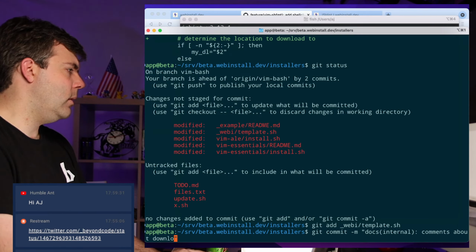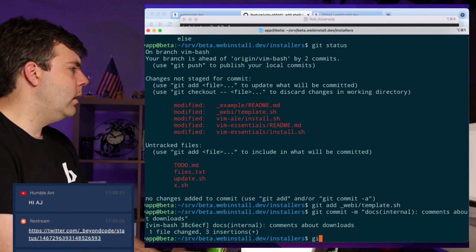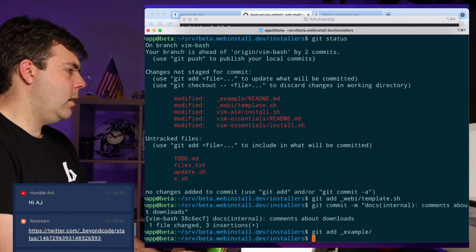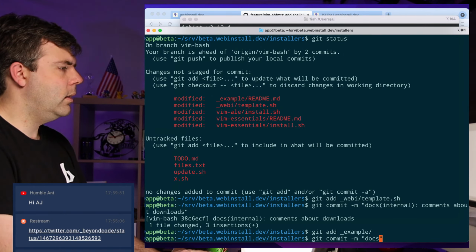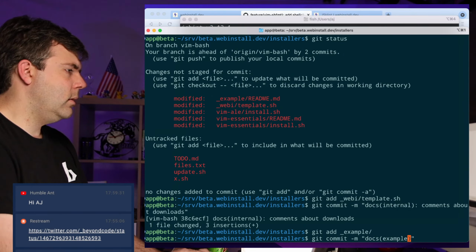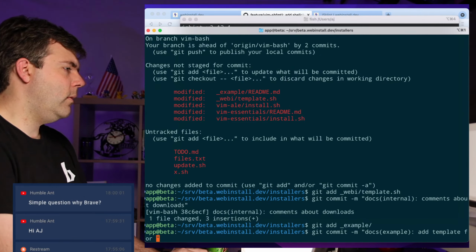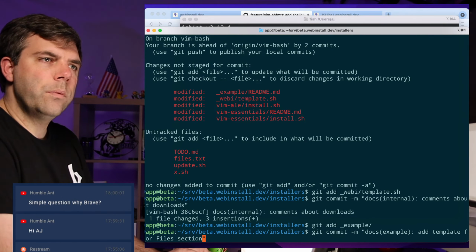Comments about downloads. There we go. Docs example, add template for files section.